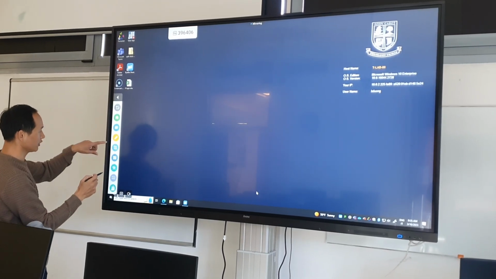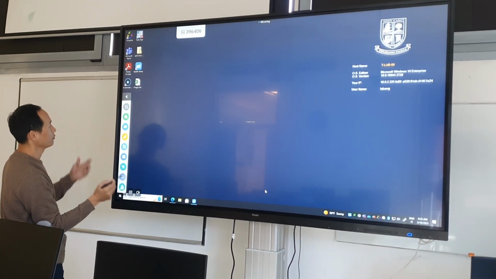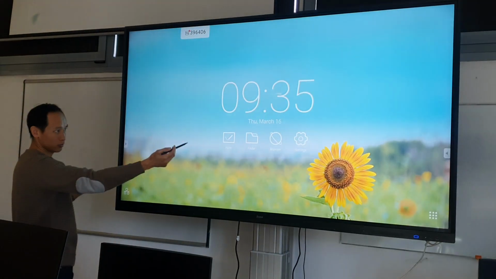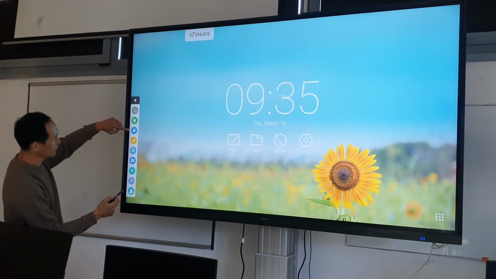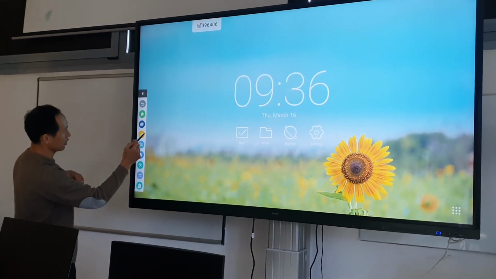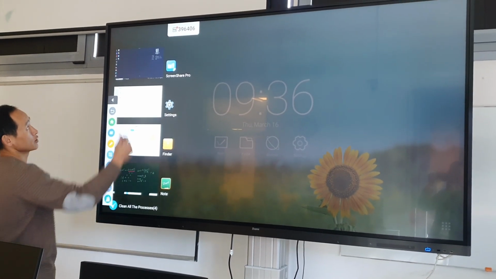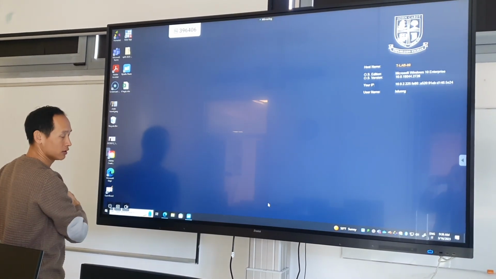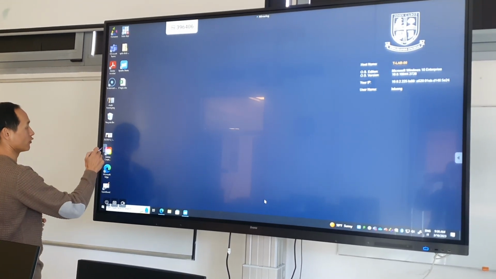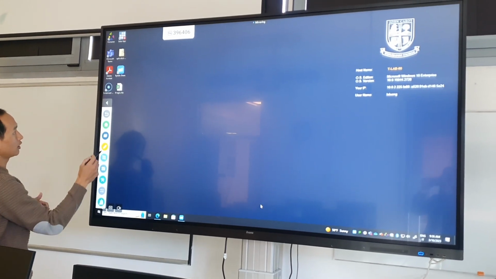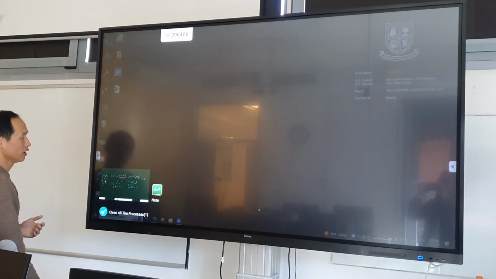Apart from that, you got this little thing that comes out here. It's kind of like grayed out, but from here you can go back to the home where you saw before. You can go back here, and this button right here shows the various things that are open. Okay, so here we're back at the mirroring of the teacher's computer, so that's rather handy if you want to switch back and forth between things. Sometimes there's things open that you don't want. Just like a phone, you just swipe them and they just go away.